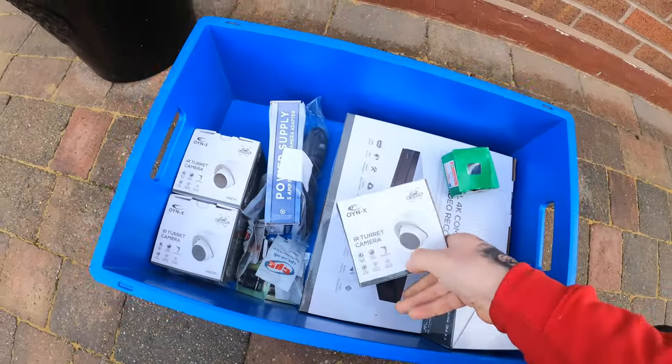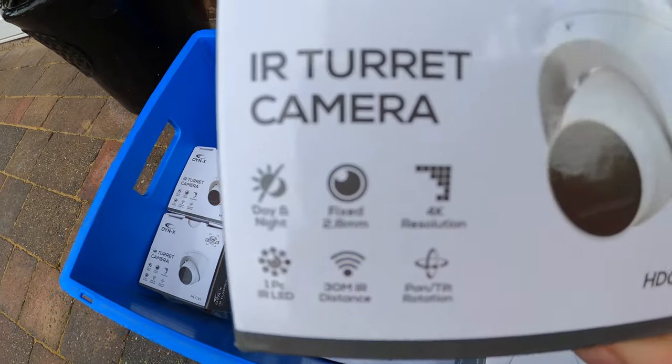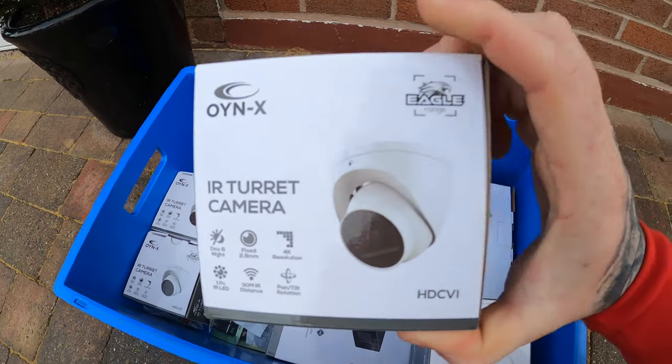Cameras again today — we're doing some CCTV, same ones as before but it's a different house. They've already got cameras. We've got the 4K Eagle Onyx QVis range again, but we've bought the ones without audio this time. Someone messaged saying you're not meant to have audio on houses, and we had to go back to our house and turn it off due to neighbour complaints about privacy. It's a bit silly really, but we'll fit them without audio from now just to stay on the safe side.